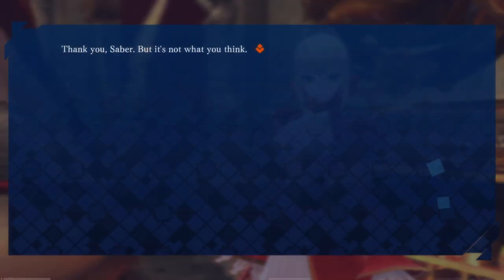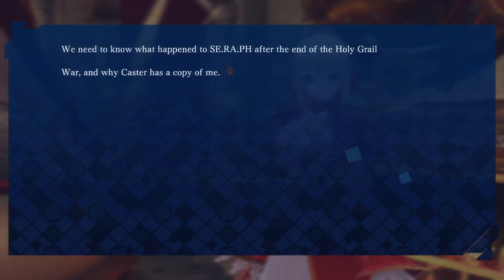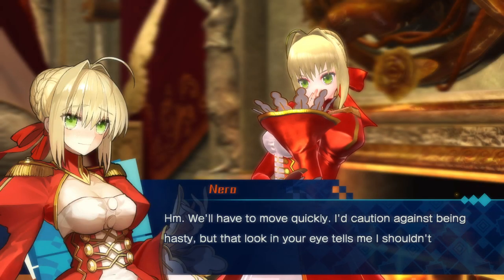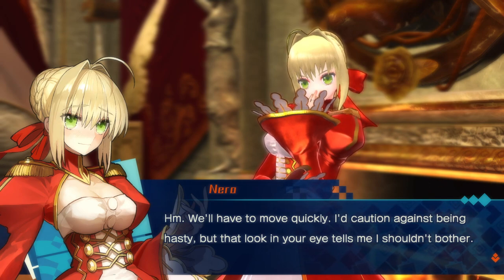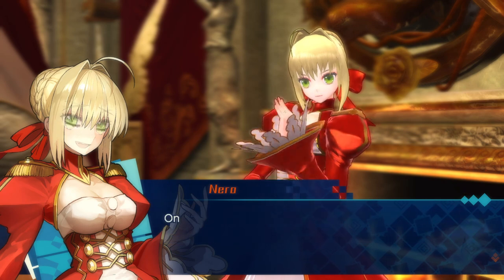Thank you, Saber. It's not what you think. I'm fine for now, so I think I should get back to work. We need to know what happened to Seraph after the end of the Holy Grail War and why Caster is a copy of me. Don't worry, Saber. I'm here for Muso. I want a Muso.